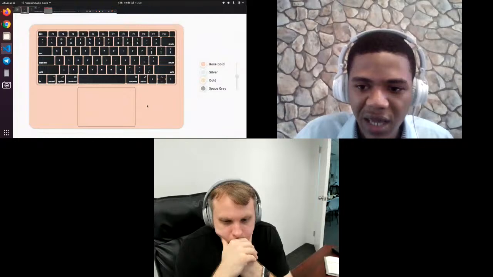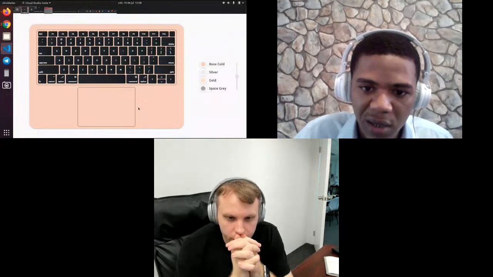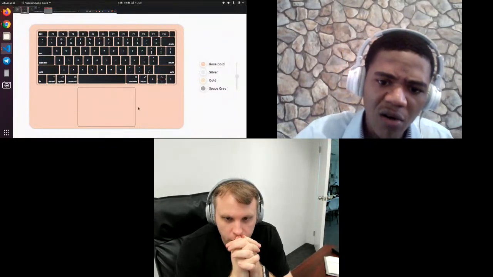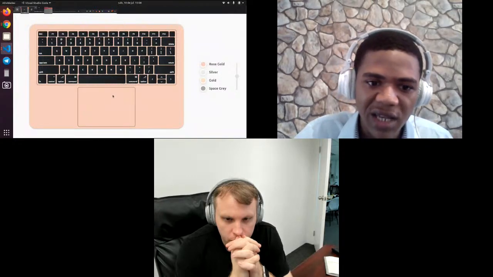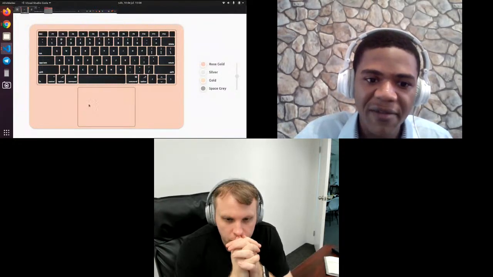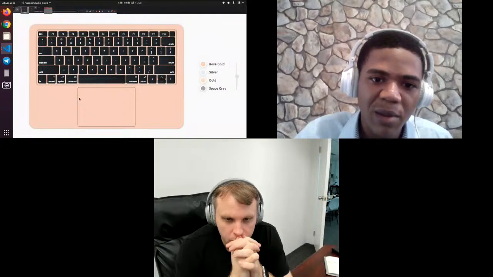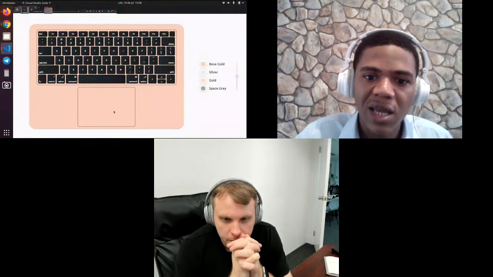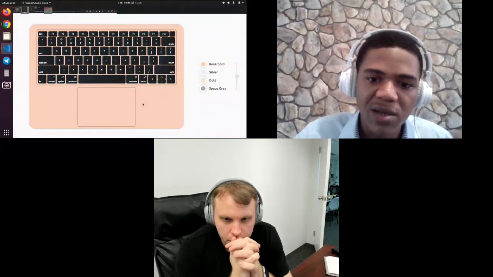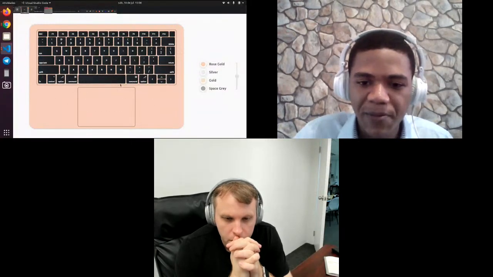The light is not going over this elevation, and this creates a depth in the trackpad. We feel like it is above this part of the bottom of the MacBook.